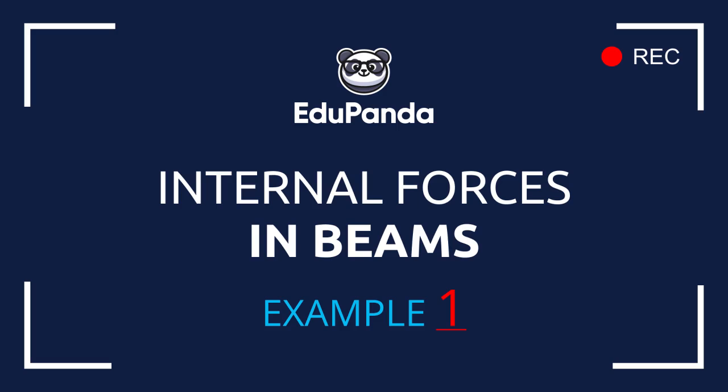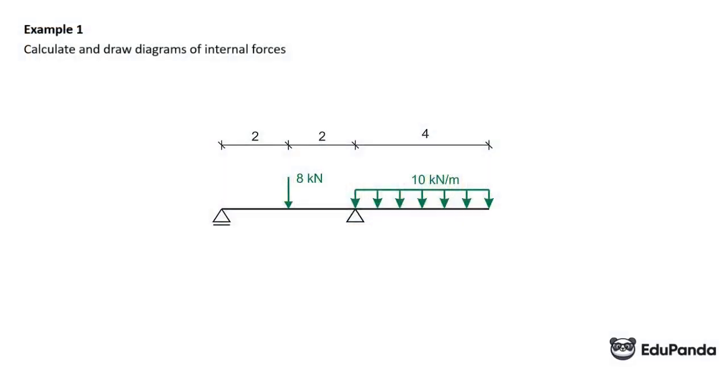The first example. I chose this beam loaded with a concentrated force of 8 kN and a distributed load of 10 kN/m. I will try to draw the diagrams in this video using PowerPoint tools in real time. I hope it comes out fairly aesthetically pleasing. So here I marked the characteristic points A, B, C, D at the top.